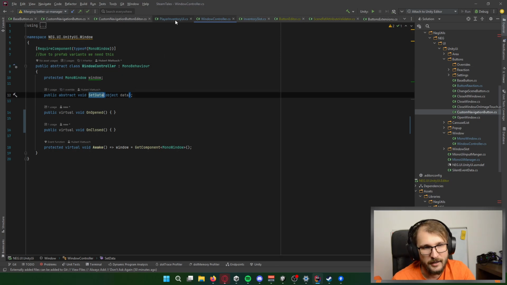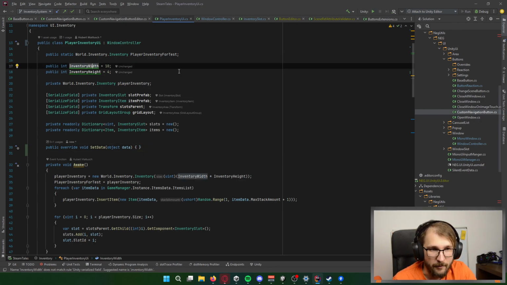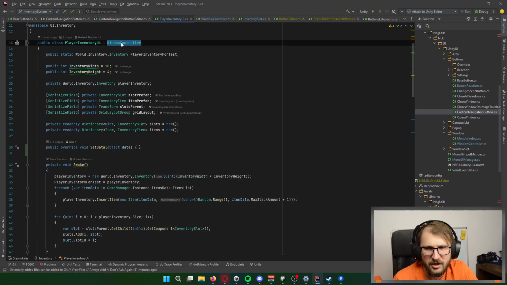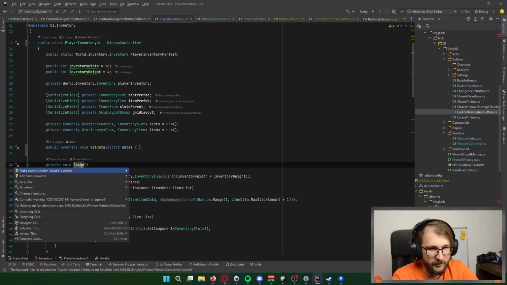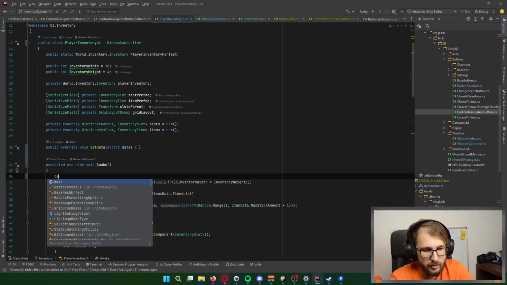It can pass you data when it's opening, so it can simplify workflow. Generally, everything that I wrote here was a controller.